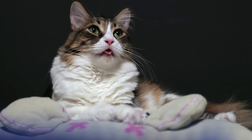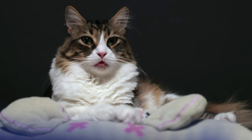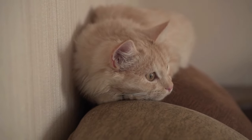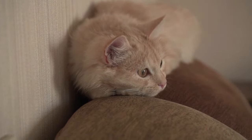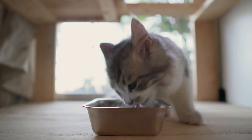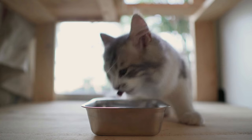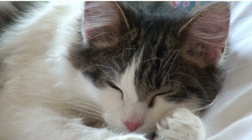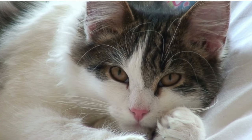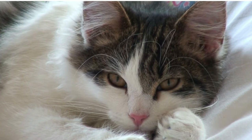They are very expensive. Norwegian Forest Cats are an expensive breed, with the average cost ranging from $800 to $1,500. Your best option is to pay full price and make sure it's from a reputable breeder. Their food bill isn't cheap either — they require a high-protein diet because of their large size. Cheap cat food will not provide them with the proper nutrients they need due to the use of cheaper grains as filler calories. High-quality, high-protein foods are crucial for this breed to ensure their health is maintained. Keeping an eye on their caloric intake is also vital to preventing obesity.